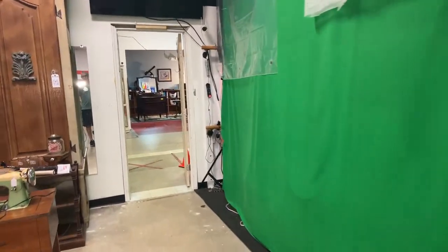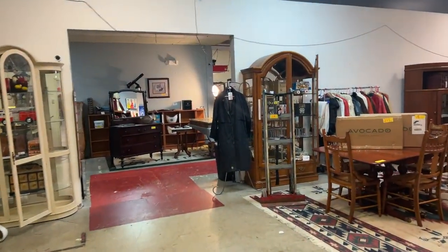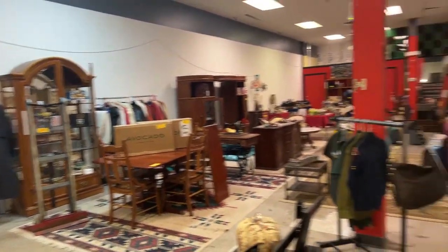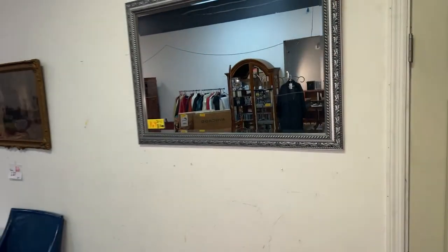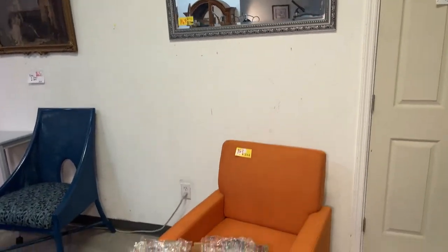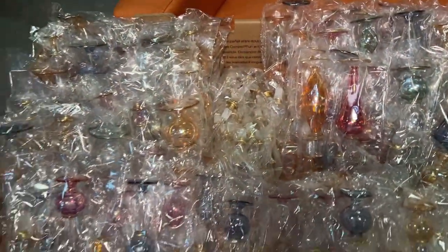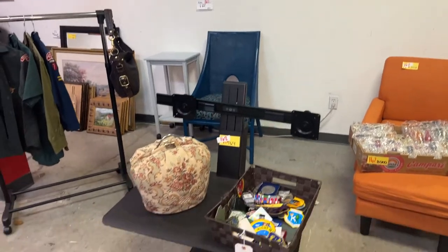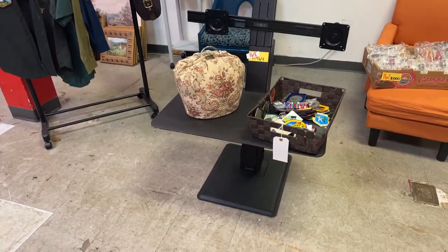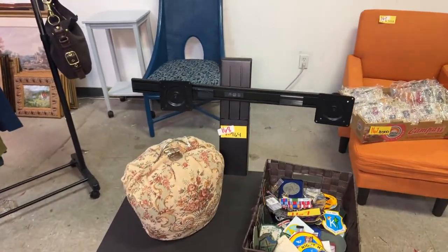We're going to walk you into the other room. We have a gorgeous mirror, Wayfair furniture, more of the bottles. We have some gorgeous artwork, and this neat TV stand — it looks like it's actually been converted, maybe to hold two monitors, maybe a small work desk. Look at the patches right here.